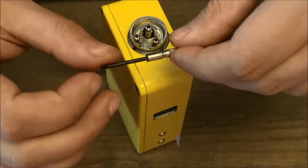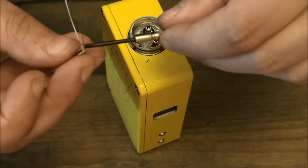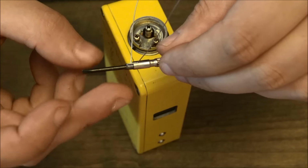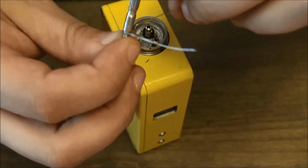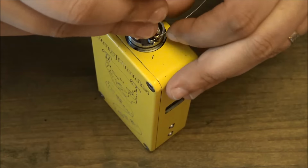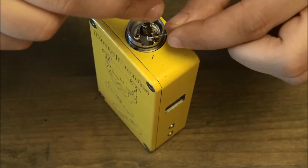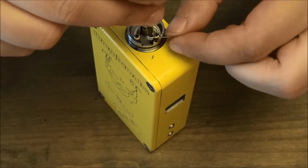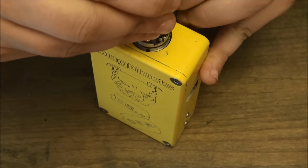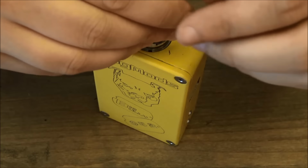And we're actually going to flip this around. So it goes in like this, with the leads up top. See how both leads are up top, basically? Yeah. Putting the coil right up in here, and this time we're wrapping back into the deck instead of outside of the deck. Does that make sense?